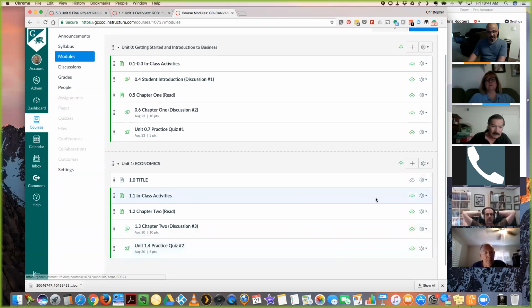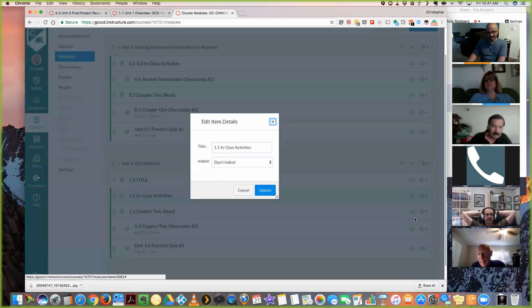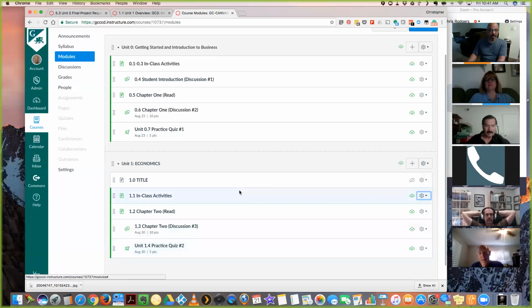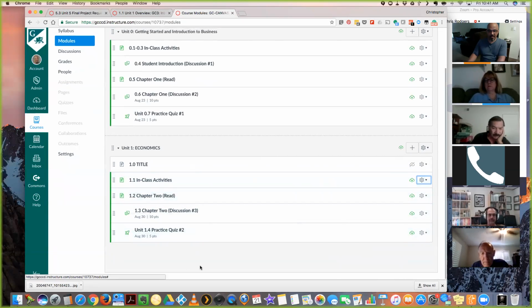If you wanted to renumber these, then you would have to go through and click on the item right here, and then edit, and then just change the actual number. Yes, it's pretty involved. So what I would say is, after this course is done and you start building all your other units, leave the numbering convention as the last item that you actually do. So you create all of your pages and everything else, and once your outline's set and you're clear on what you have, the final thing would be to add the numbers for your actual course, and it just makes it easier. Good tip.